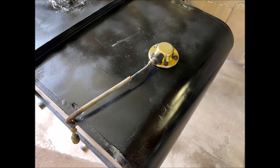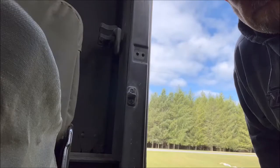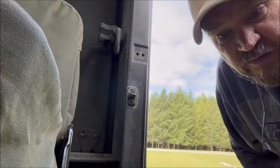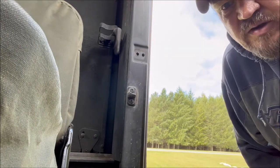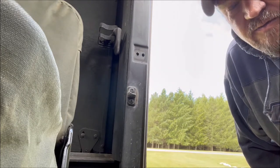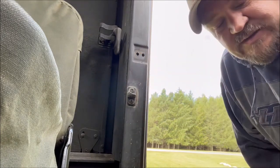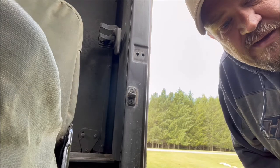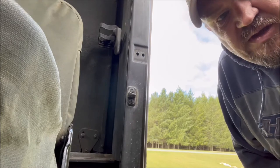All buttoned up and ready to go back in the truck when it's time. One of the things with this ambulance is the driver's door doesn't shut really tight. Adjusting the striker plate didn't have enough adjustment left, so what we're going to do is grind open the holes a little bit to give us a little more room to slide it over — hopefully that will tighten up the door seal on the driver's side.